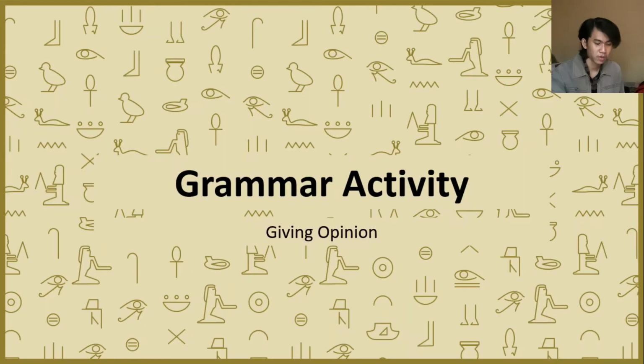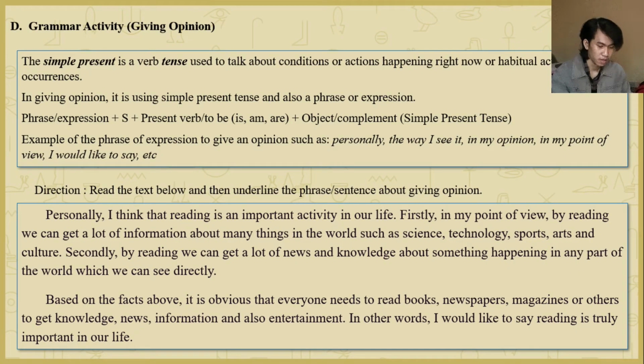And the next activity is about grammar activity. In this activity, we provide the material about grammar, which is about simple present tense. We provide the definition, the formula, the example also. This activity specifically tells about giving opinion. As we know, if we want to give opinion, we have to say it in simple present tense.